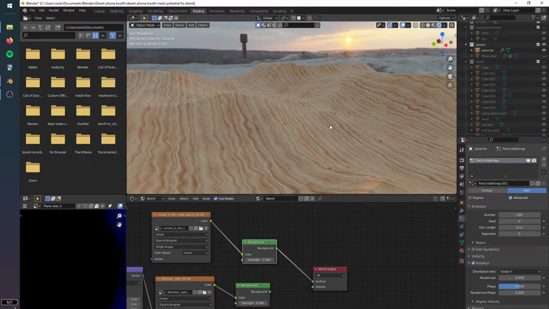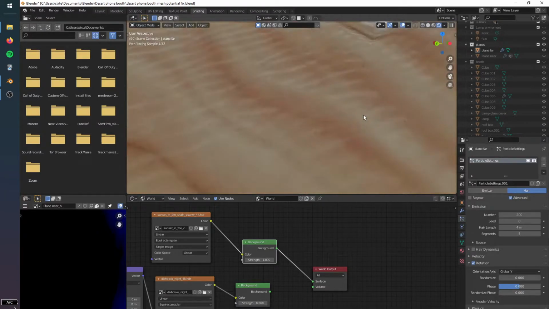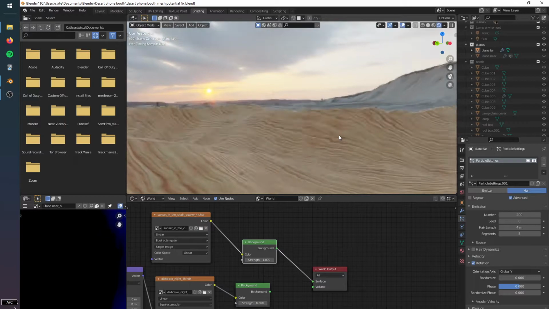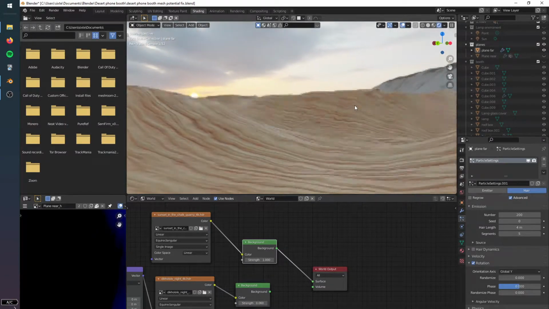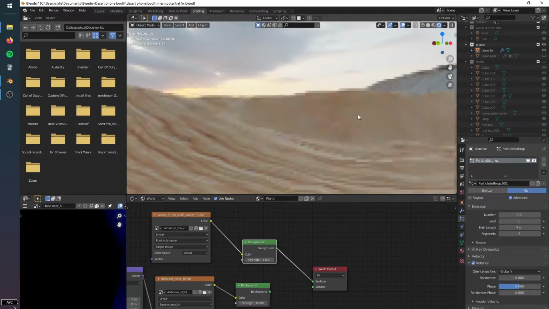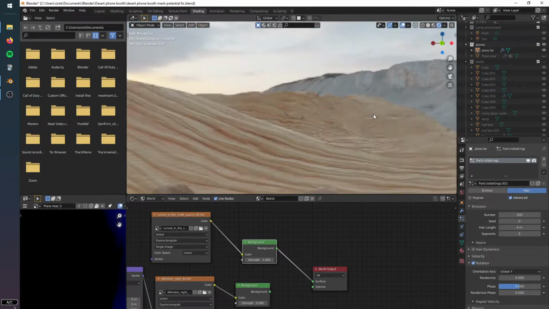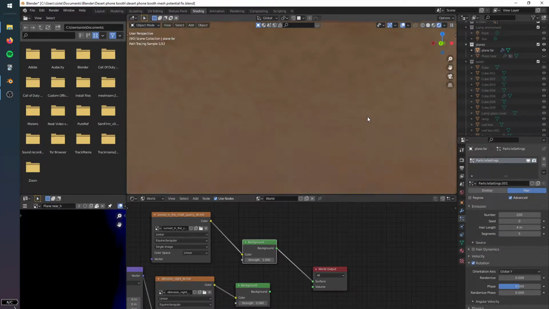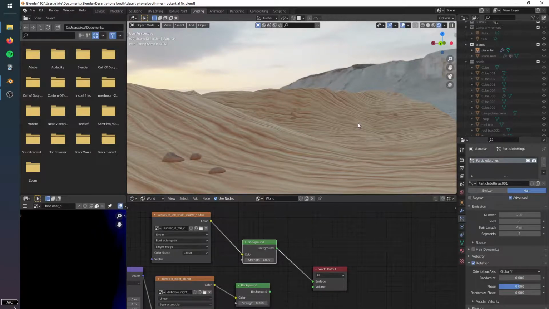And everything looks good until we start to move around and we can see something weird. The rocks do not follow the ground. Instead, they follow the flat plane.